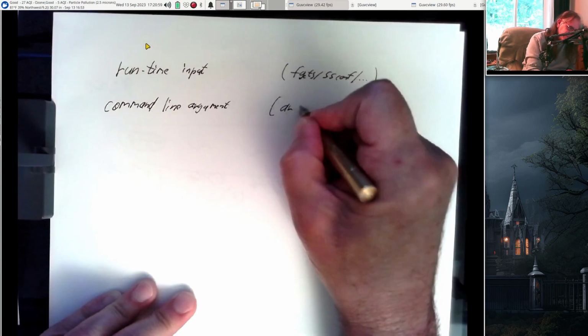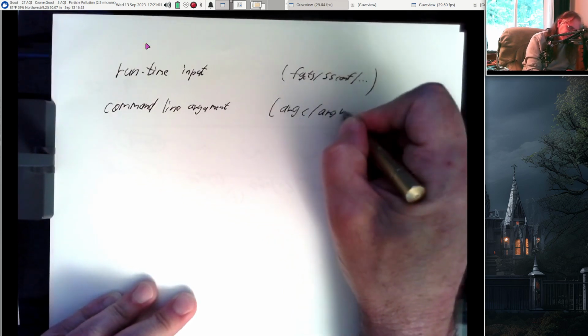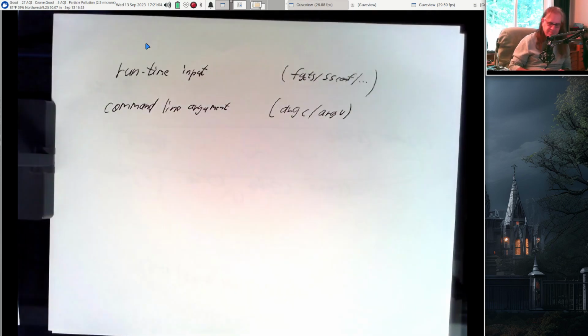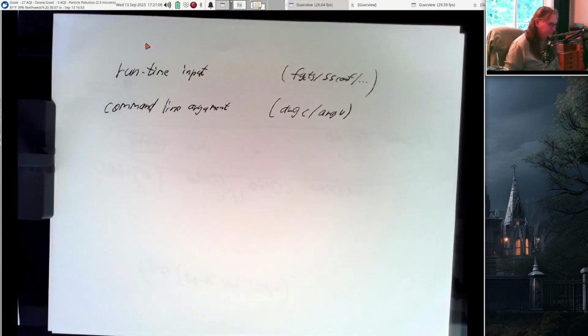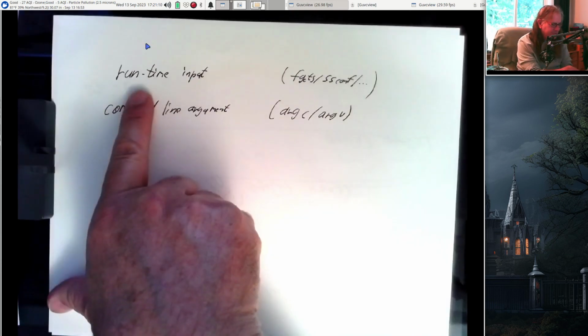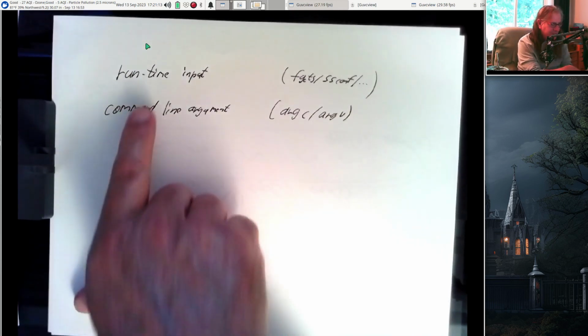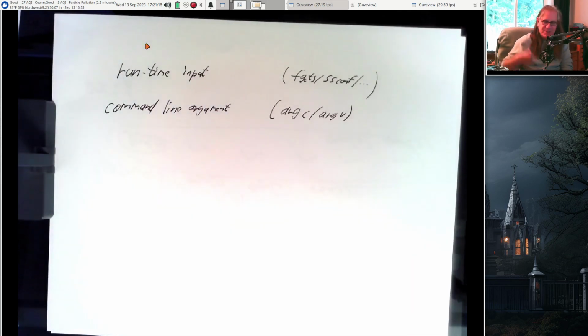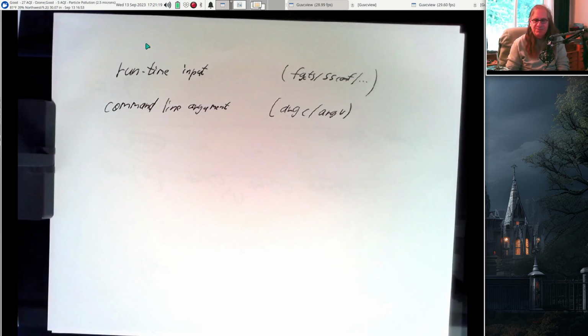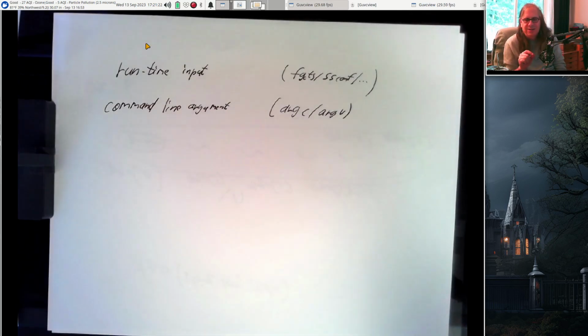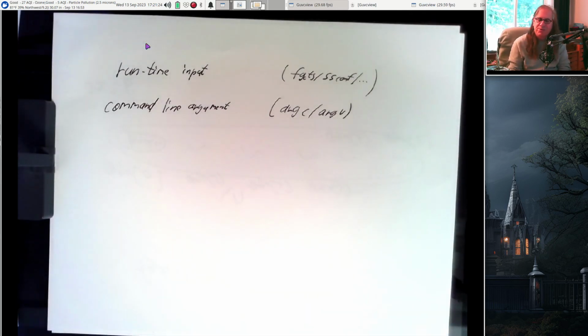And that's when we're dealing with argc and argv. We can do one or the other, or a lot of times we'll do both. That's just terminology I want to make absolutely sure everybody is crystal clear on. A runtime input is something we put into the program while it's executing. A command line argument is something we put on the command line along with the name of the program that we're about to run. So two very different ways of specifying information to the program.